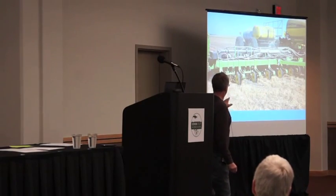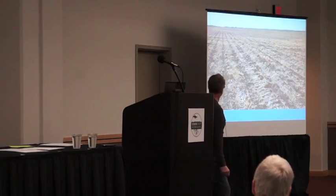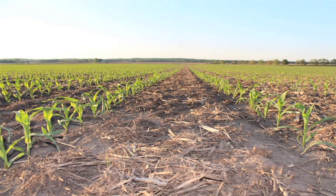But anyway, back here, we're planting corn again, getting 2 forms of nitrogen on. And I think that's pretty important in the cover crop system. That's what it looks like after we're planted. Pretty good seed bed. Corn comes up. Try to get good stands, which we absolutely have to do if we want to keep up with yields. You just have to have ear count, good even emergence, and that can be a real challenge in rye too, and that's what we spend most of our time on, trying to work on establishing good stands.